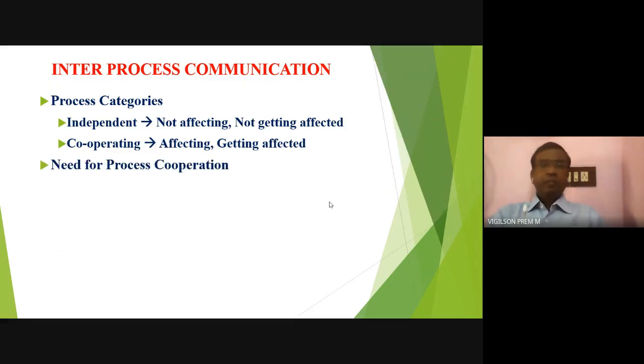Now the question will come, what is the need for process cooperation? Why does a process have to cooperate with others? Simple answer: why do you need help from others? Or in what situation will you need help from others? If anybody says, I don't want anybody's help, I will also not help anybody, then that is different. Plus or minus, positive or negative, he will be responsible. Now, some persons may want help from others, and will also be ready to help others. In what situation, or what is the necessity?